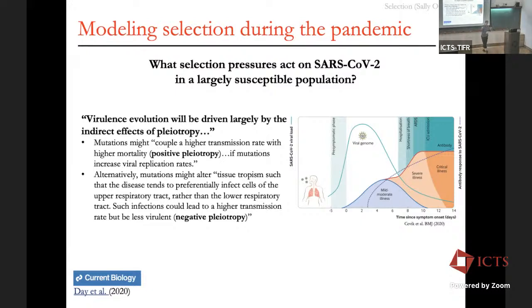But there's an alternative. At the time that we were writing, COVID was largely a lower lung infection. That was causing the oxygen deprivation, and the severe attacks were the deep lung infections of COVID. So there was another possibility: it's not that easy for a virus to transmit from deep in our lungs. It's not very near our nasal passages. If it evolved to better attack cells in our nasal passage, which have different types of ACE2 receptors, then maybe it could transmit better but be less virulent if it evolved a change in tropism, from deep lungs to nasal passages. And that would be a negative pleiotropy. The virus is selected to transmit better, but mutations that cause it to switch where it normally infects have, as a side consequence, a lower virulence.